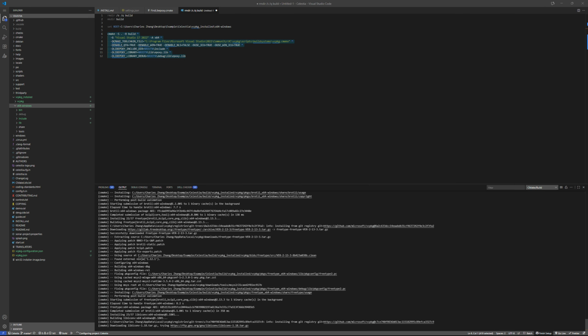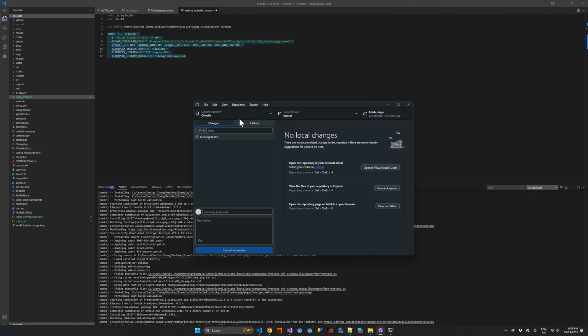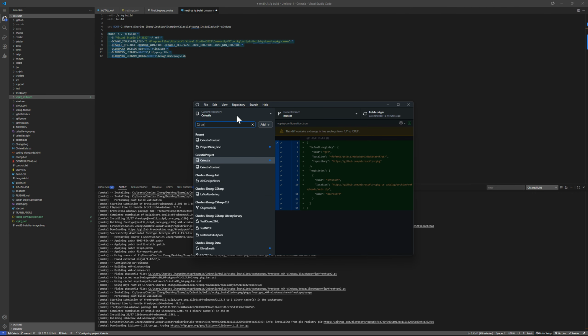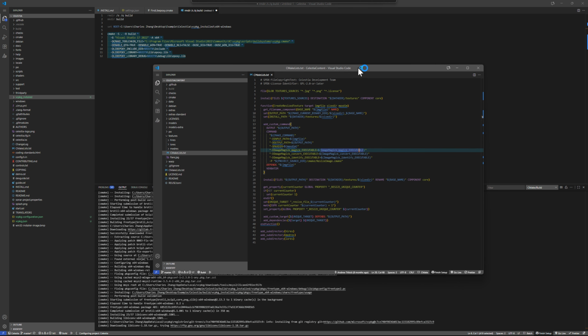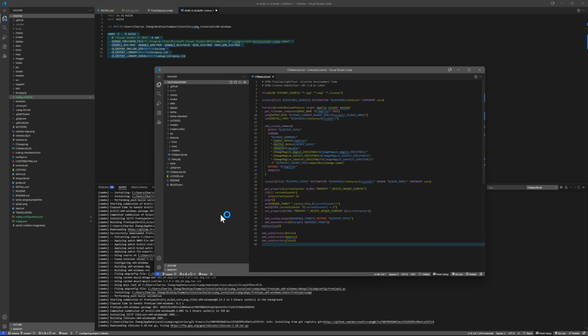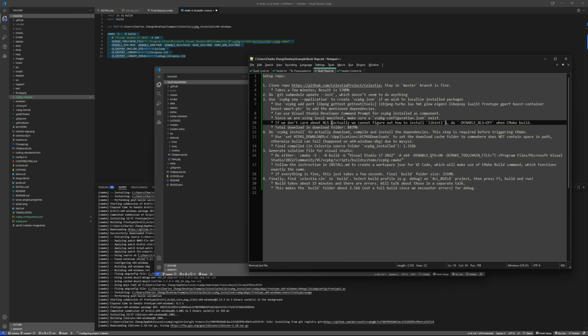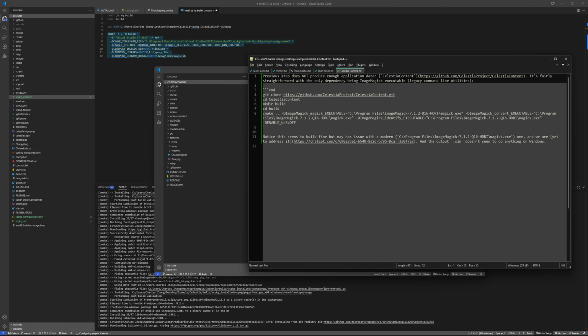Okay, while it's still working on doing stuff, let me talk about how you build the content. So here we have the Celestia Content, right? This one is actually fairly straightforward. After you clone this guy, you don't need to do much to build it. But you do need to do something. So the thing you need to do, I think I mentioned in this page.